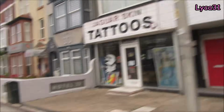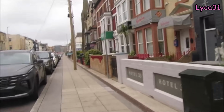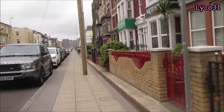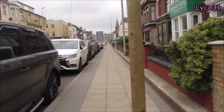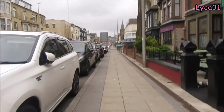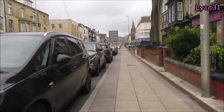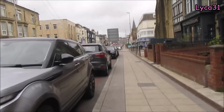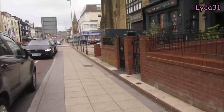So anywho, when The Empire Strikes Back came out, I went to the Odeon, totally excited, and saw it and thought it was the most amazing movie I'd ever seen, and to this day it's still one of my favourites. And the next day I went to see it again, and the next day, it was pretty much the summer holidays so close, I went to see it again. And from what I remember, it seemed to be on for the full summer, and I went almost every day.